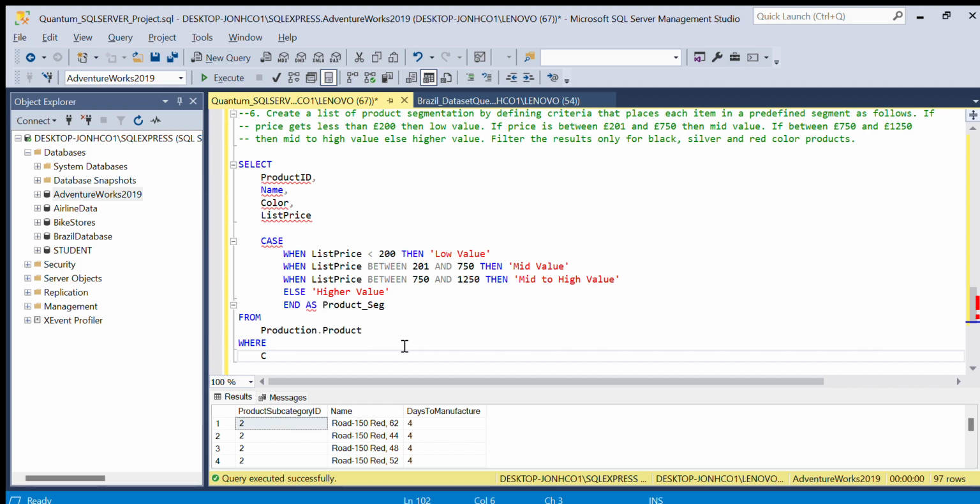So where color in, then black, comma, silver, comma, and what's red. Red, right, and close it.